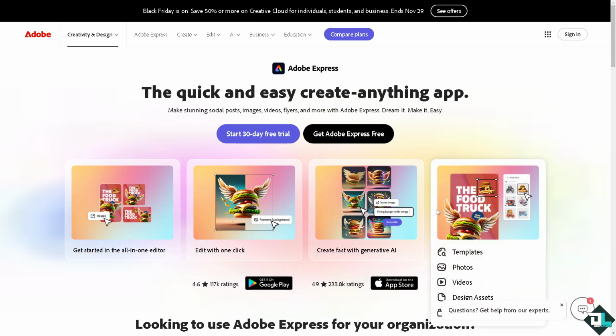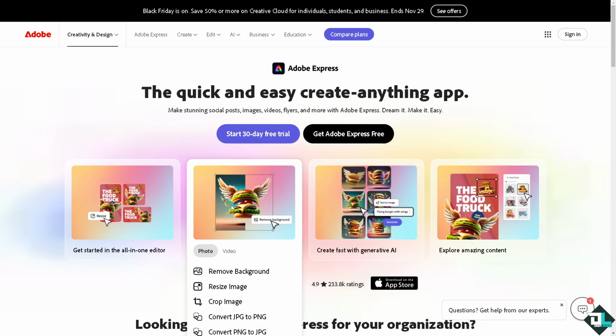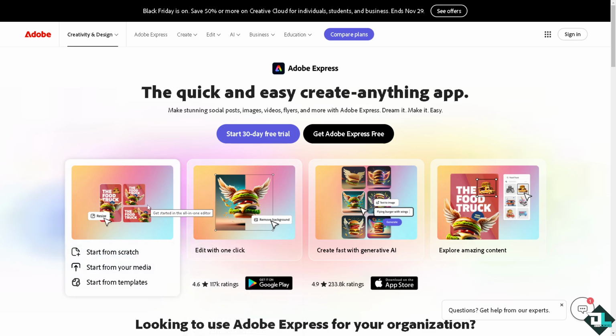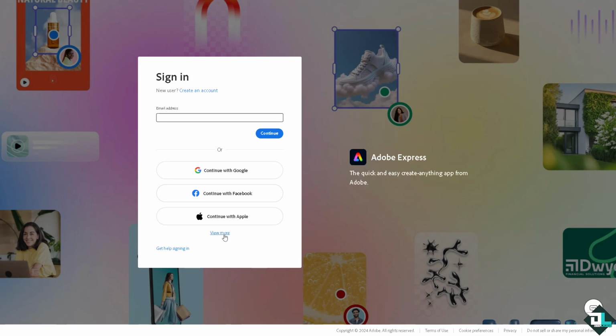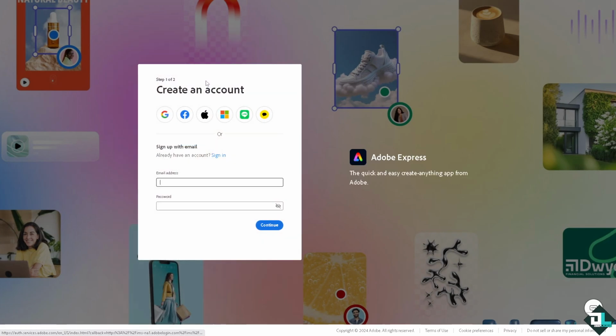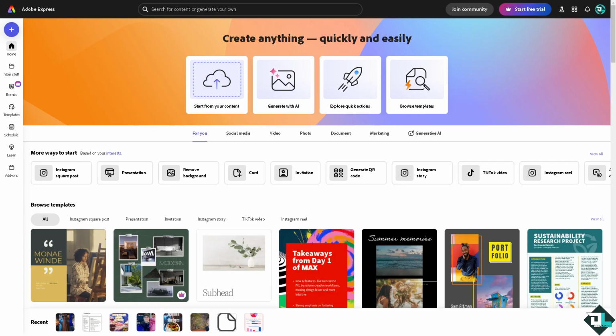In today's video, we are going to show you how to use grids here in Adobe Express. Let's begin. Now, the first thing that you need to do is to log in using your credentials. If this is your first time in Adobe Express, I want you to click the sign up option. And from here, just follow the on-screen instructions and you're good to go. Using grids here in Adobe Express is a simple process that offers several benefits for organizing and enhancing your designs.